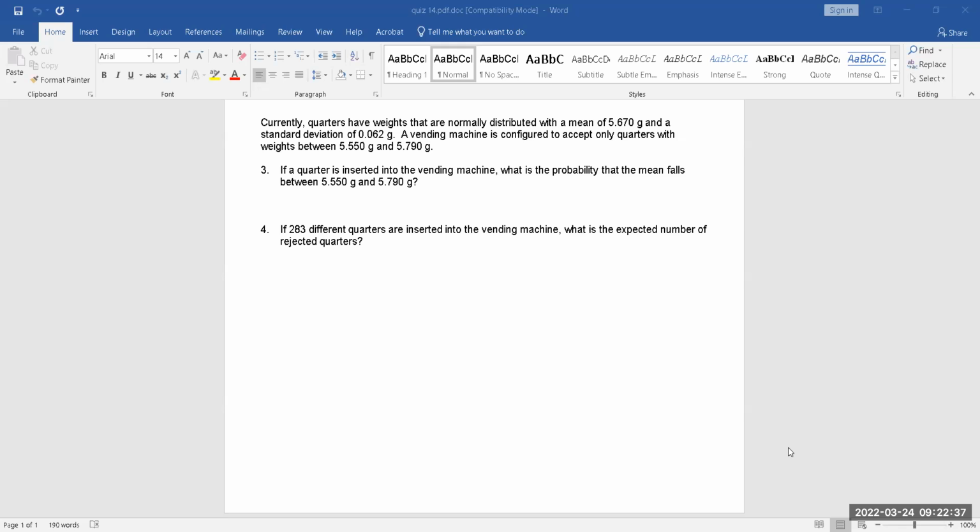Oh, yeah. So is it possible I'm playing a slot machine and the machine rejects a quarter? Yeah, it's possible. What's 283 times 0.07? And that's it? Yeah, something like that. So what'd you get as an answer? Roughly 15 quarters. Now, this is kind of fun. Change vending machine to slot machine.